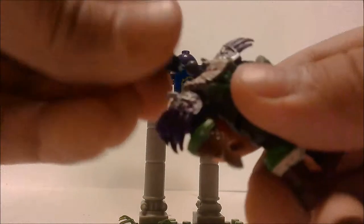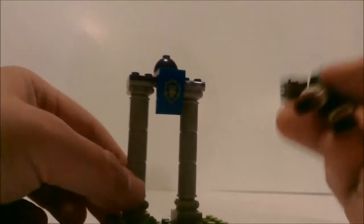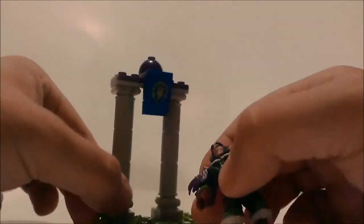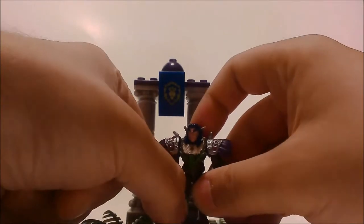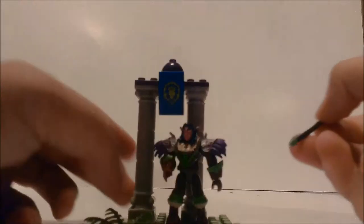There are some downsides though. Sometimes they don't want to stand where you put them, and you go to lift up the piece and it just comes off like that. I don't think that's one of the reasons this line didn't do so well — I think it's just because people didn't really buy them. They were too much for what they're worth, and people still don't like Mega Bloks. So that's a shame.